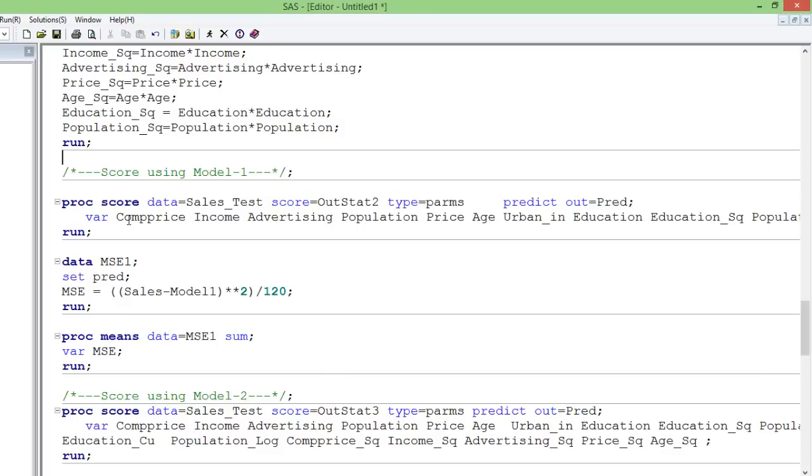So we'll use PROC SCORE, a SAS procedure. We can use it for scoring purposes. Scoring is nothing but using your model statistics, that means whatever estimates you have got, to score your dependent variable. So technically it's known as score. That means you have the equation, just find out the dependent variable.